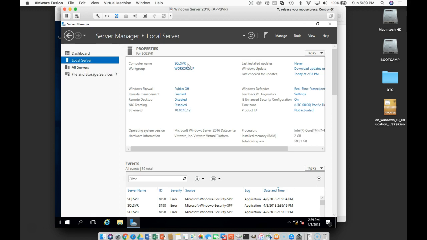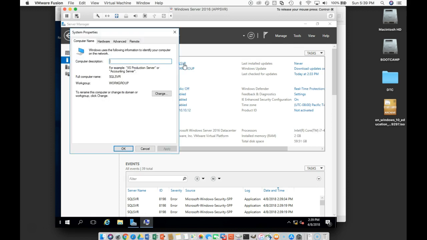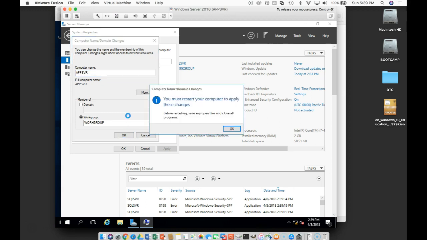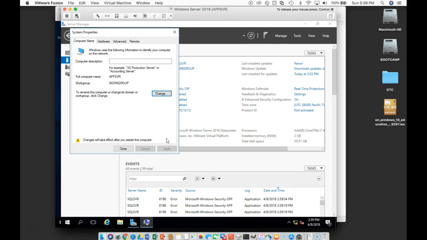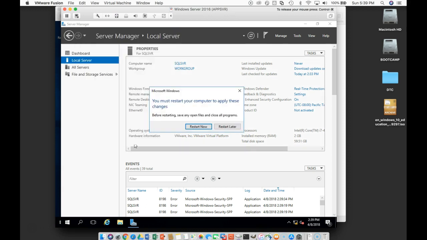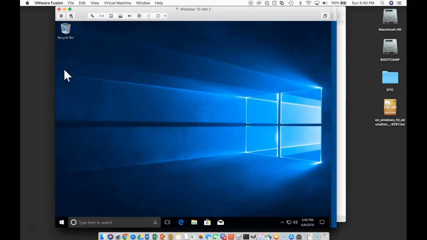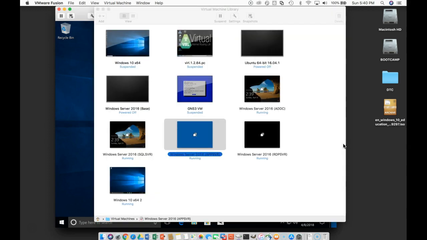I just made a mistake on the computer name. Here it comes on this one. I'm using the app server. So I'm going to have to shut that down and restart that. Sorry if that was confusing. Okay.